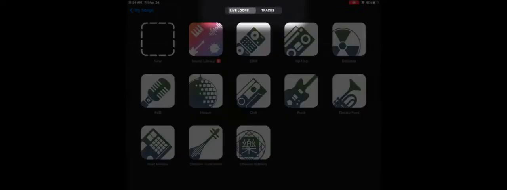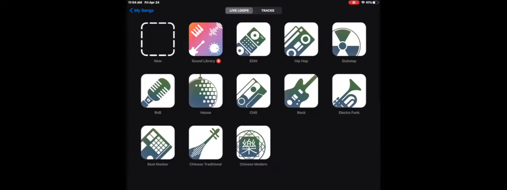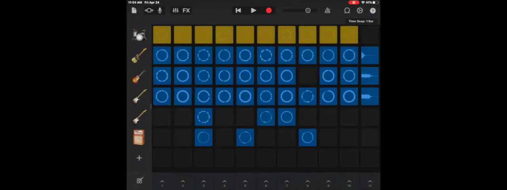So you're going to touch on live loops and you're going to have the option to pick one of these sound boxes to create a piece of music. And the pieces are already kind of put together for you, but you get to decide what order they're going to go in. So if I click on one of these, I'm just going to pick one for now. It's going to open up a grid of sounds. And this is in the sound library of rock. So we're going to give it a minute.